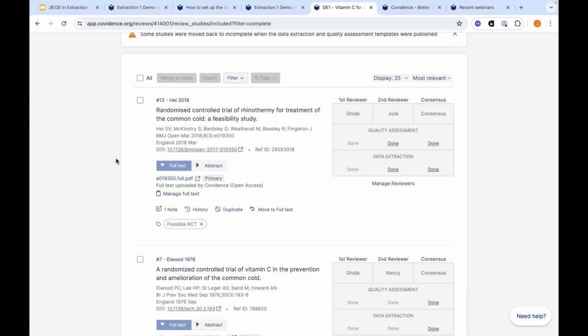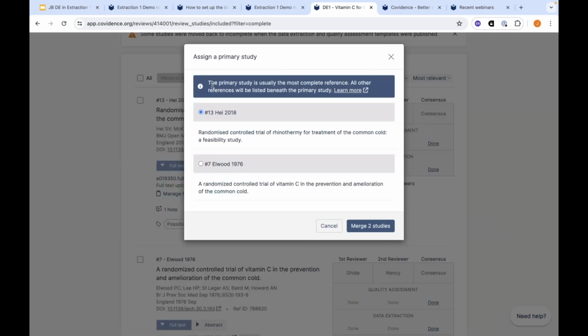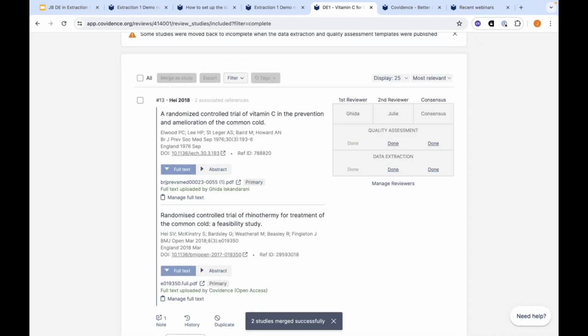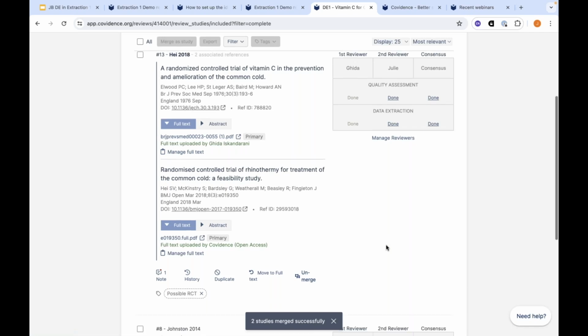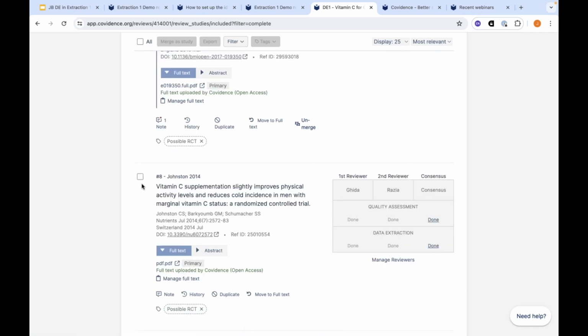So to merge studies that are reporting on the same trial, for example, we click on the studies we want to merge, click merge, and select the study you want to be the primary study. That's usually the most complete reference. So we can see these studies are merged. There's just one ID number now and a line merging the studies, which isn't in a single study.